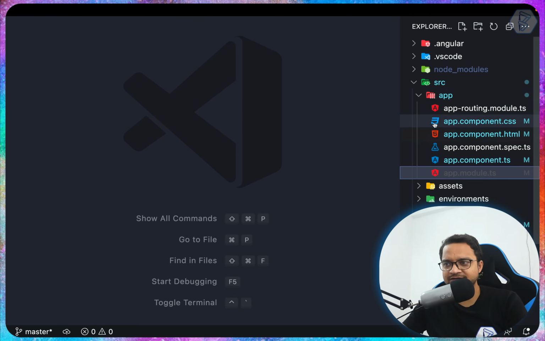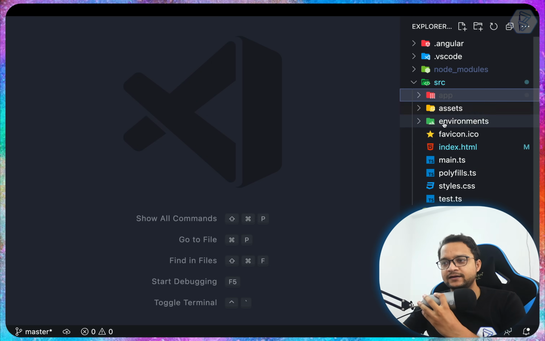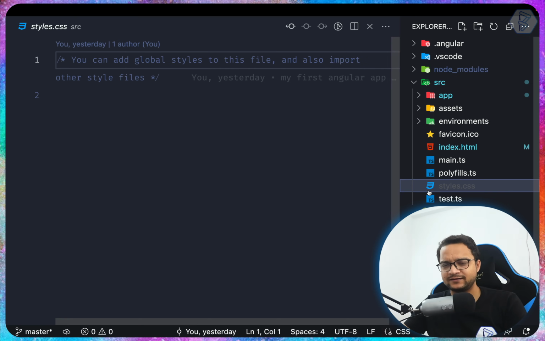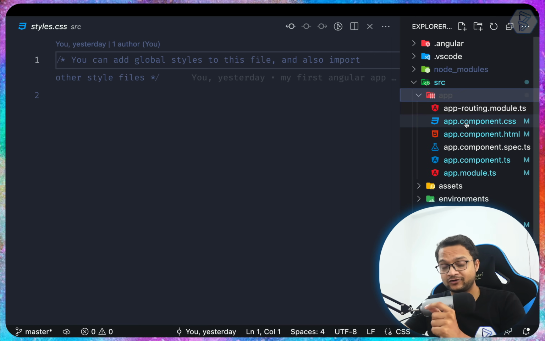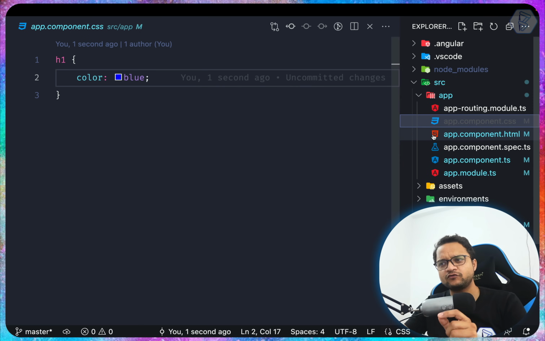Now let's close this app directory, and we have some other files like style.css. Style.css is a global CSS setting, and remember we also have the app.component.css. This is just for this component, not global.